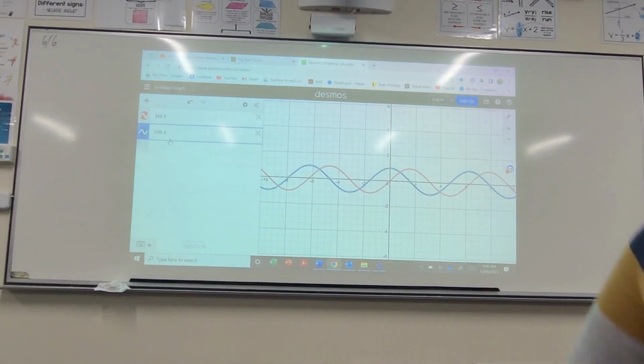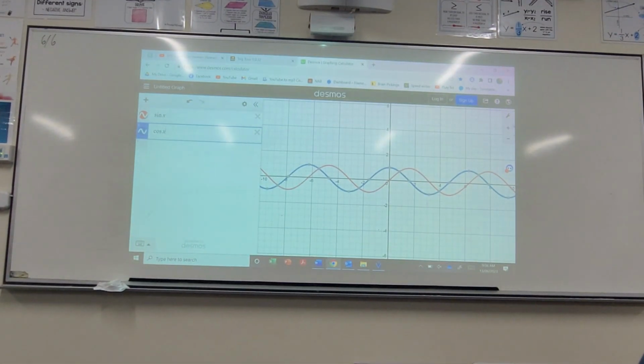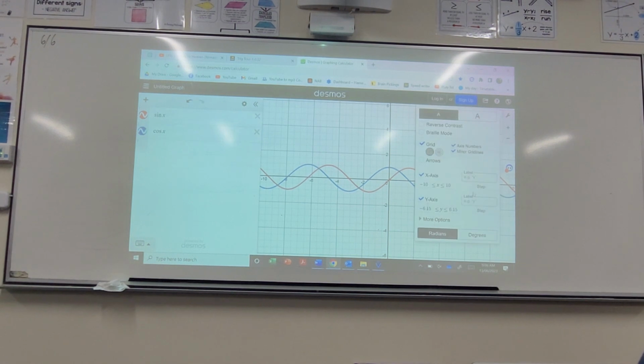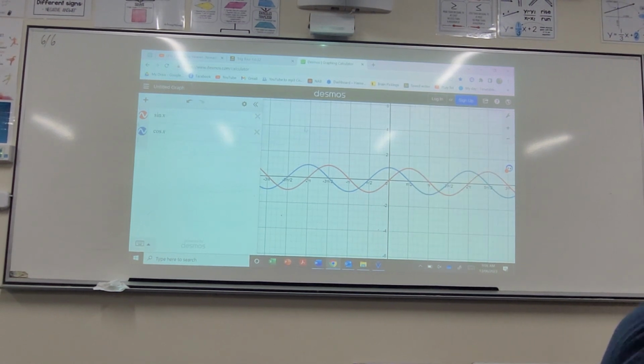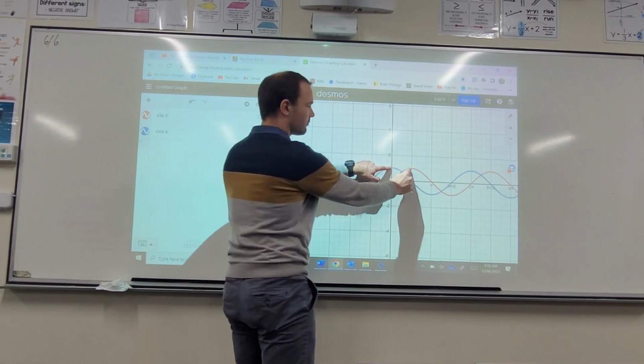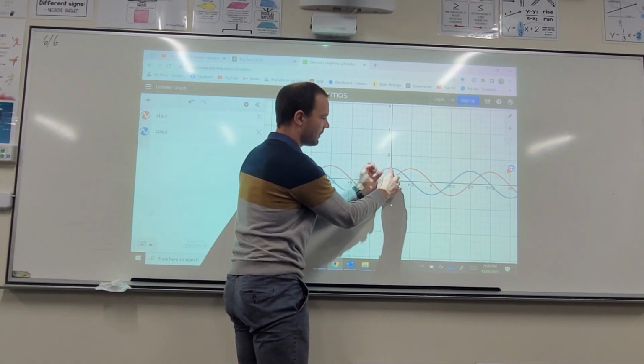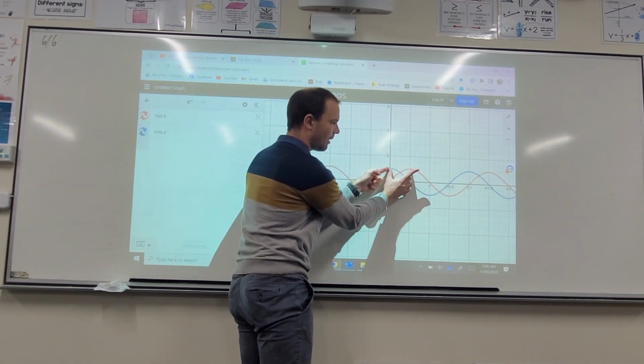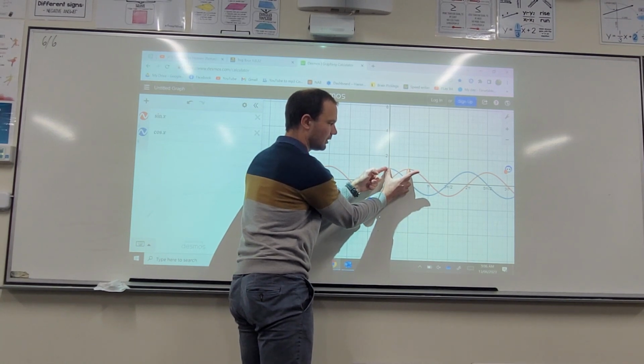And in fact, if I change my scale here, you'll be able to see how much. I'm just going to change this to a scale of pi on 2. All right, and we can see the blue one is the cos function, the red one is the sine function, and that point is shifted pi on 2 units further along.